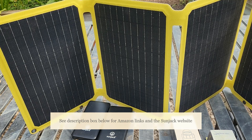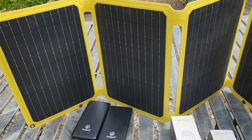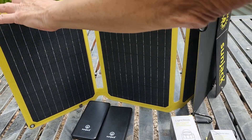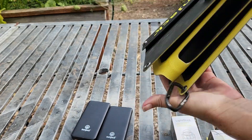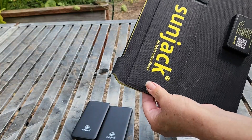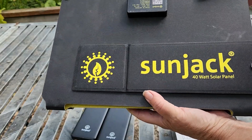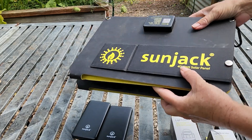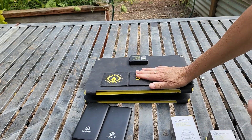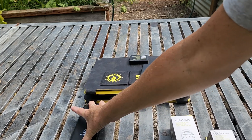If you have questions, let me know — their customer service is very responsive. I've sent messages and received answers within 24 business hours. It's a small but good company that works nationally, helps nonprofits, and is made in the USA. I used to only recommend Goal Zero, but then I found SunJack and it's what I buy now — even for friends.